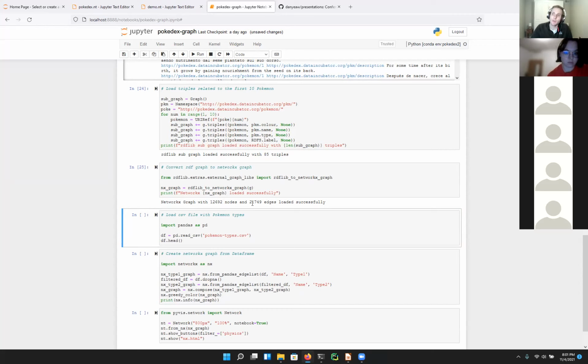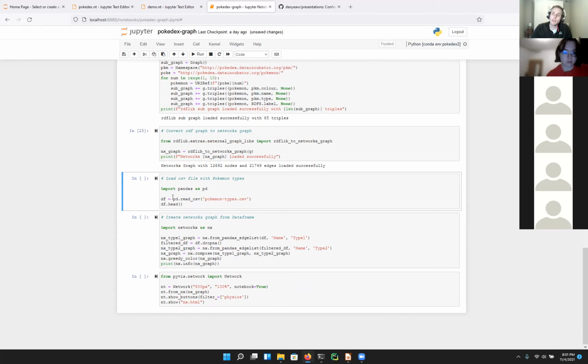And remember, the nodes are the circles and the edges are the lines connecting them. And so we have this very, in my mind, very big graph of information from this Pokédex.